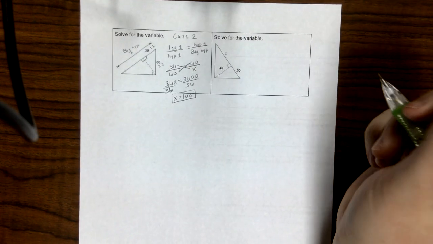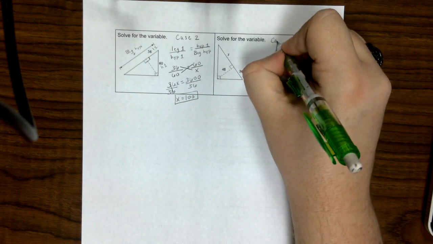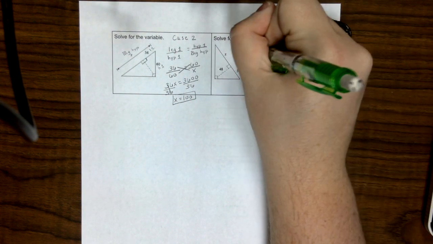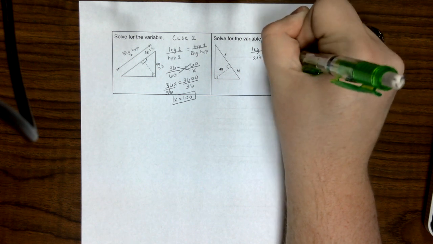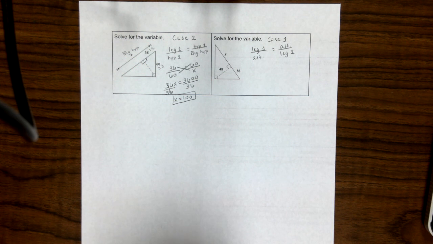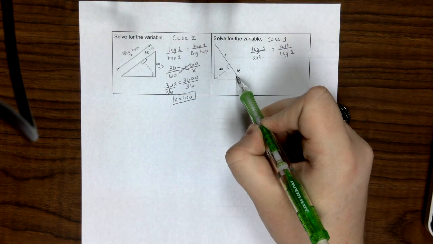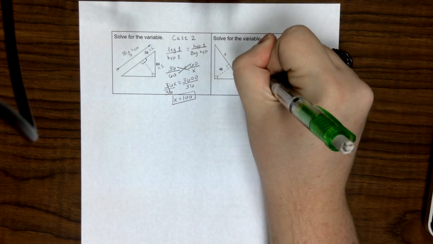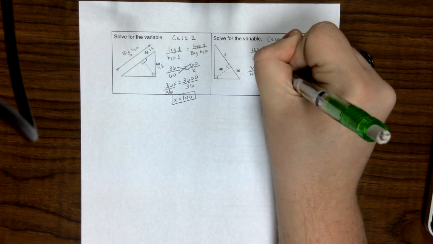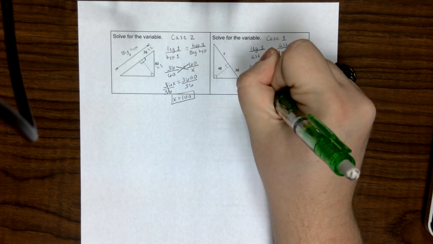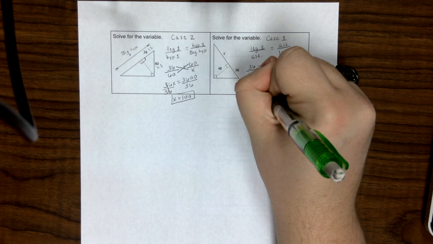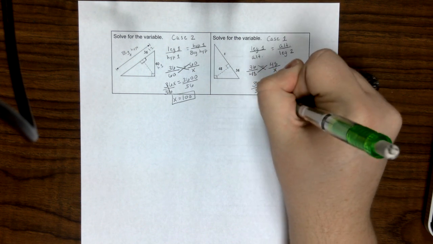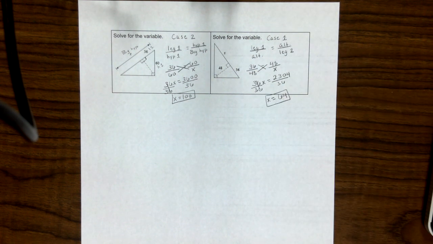All right, last one. Notice we have the altitude given to us, so this is a case 1 problem. And so that's, remember from your notes, that says leg 1 over the altitude is the altitude over leg 2. Leg 1 is shorter, so this is leg 1. We know the altitude. We're trying to find leg 2. So 36 over 48 equals 48 over x. Cross multiply. 36x equals 48 times 48 is 2304. Divide 36. X ends up being 64. All right, that's all we have.